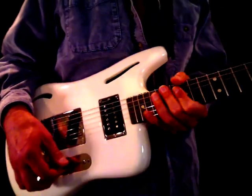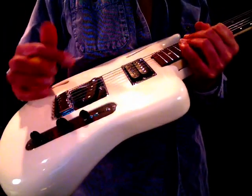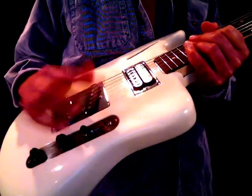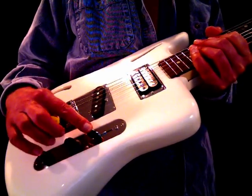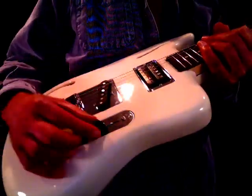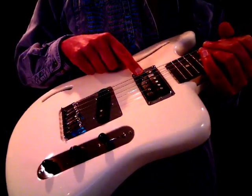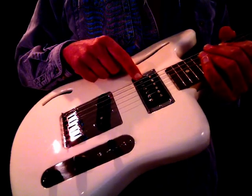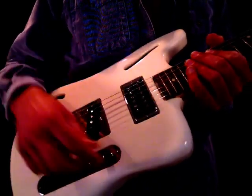It's a four-way position switch. Typical Telecasters have a three-way, and this is basically the same situation except for the fourth switch. The first three are identical to a normal Telecaster — first position you get the bridge pickup, second position you get the bridge and one coil of the humbucker, third position you get one coil of the humbucker. The only difference is in the fourth position, where you get both coils of the humbucker.